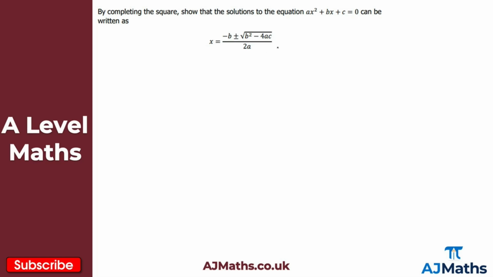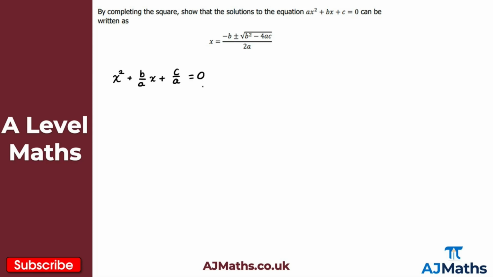So do take a moment here to think about this, pause the video, have a go. But if you're not too sure where to begin, let's have a look at this together. Now the first issue here is that my quadratic here, the coefficient of x squared is not 1, okay, it's a. So we need to get rid of this a here, and what I'm going to do to start with is just divide through by a. Okay, so in that case we get x squared plus b over a x, and then plus c over a. Okay, and this is all equal to 0.